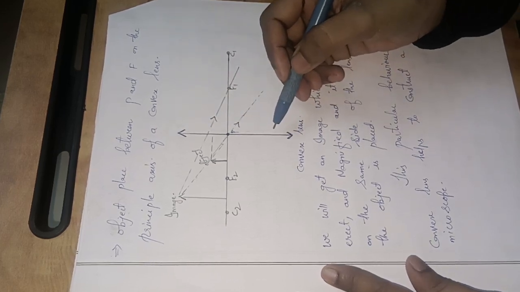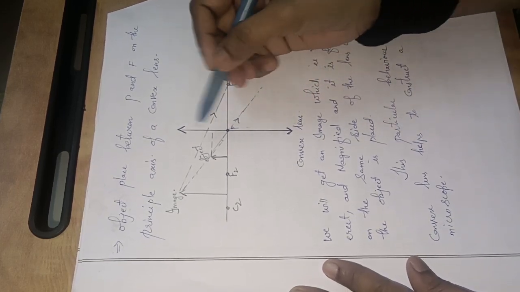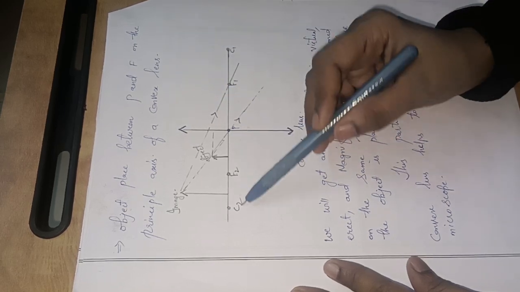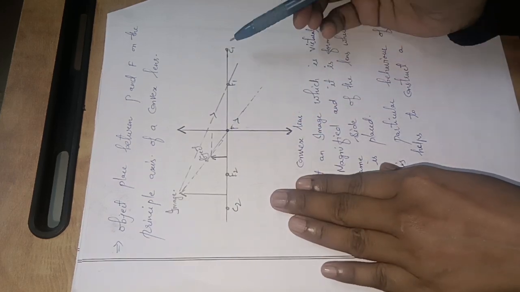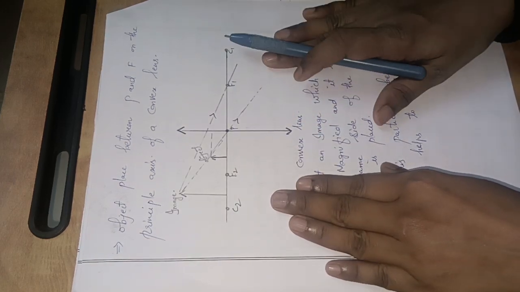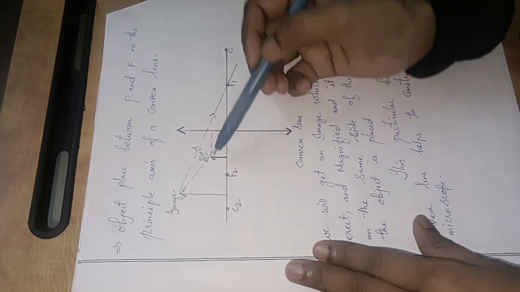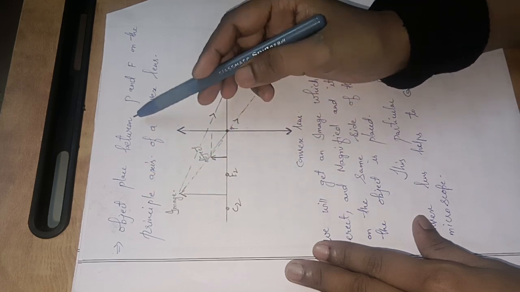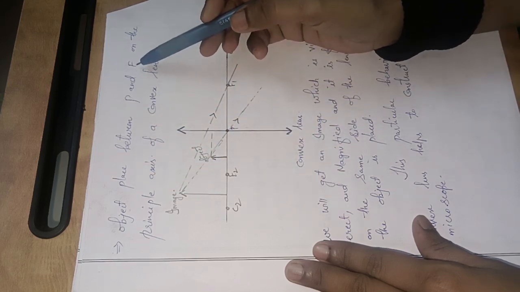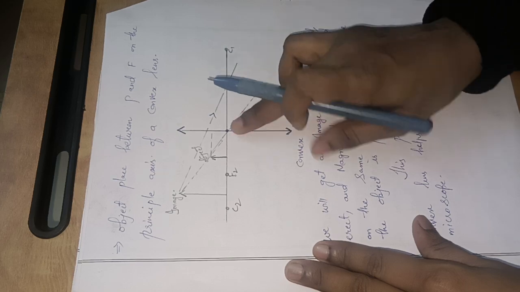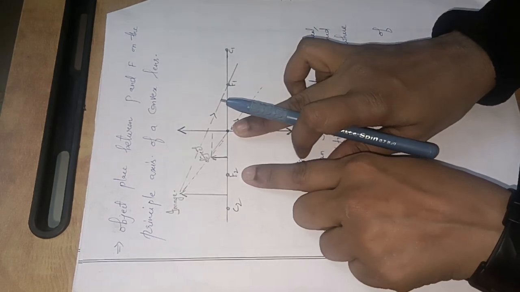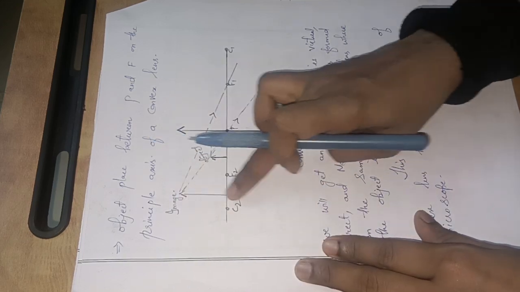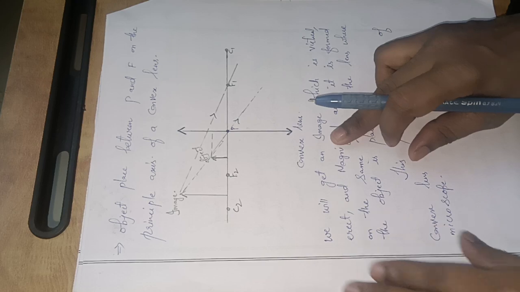In the previous question you have seen the concave lens. This is the convex lens symbol, and C2 and F2 will be on the left side, and C1 and F1 will be on the right side of a convex lens. You are keeping the object placed between P and F. This is the object between P and F. When you keep the object between P and F, the image will form here. How is the image? We will see now.